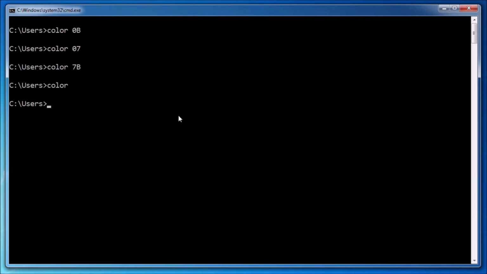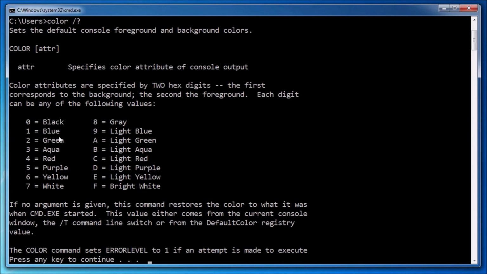Now, if you ever play around with your colors and then you're like, yeah, I messed something up, 7B is the ugliest color ever, how do I get back to normal? Then you can just type in the keyword color, and it's going to reset all your colors. Now, if you're like, all right, Bucky, first of all, who's texting me right now? Second of all, how do I know what color 0 or B is supposed to represent? Well, if you type color /?, then this is going to give you a little key code of all of the colors.